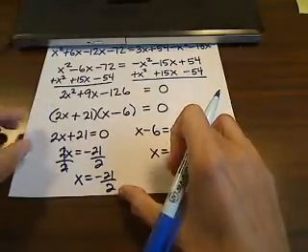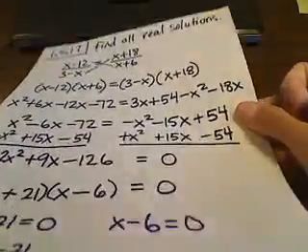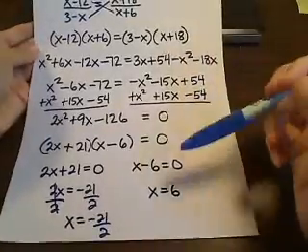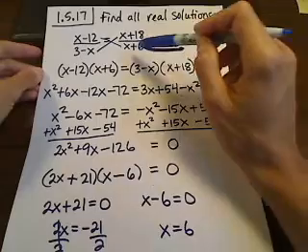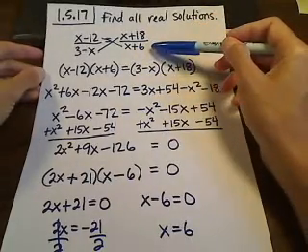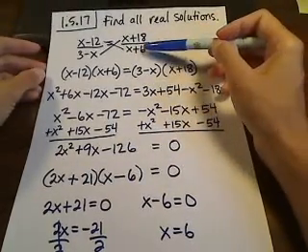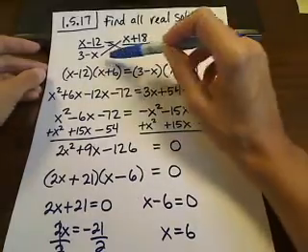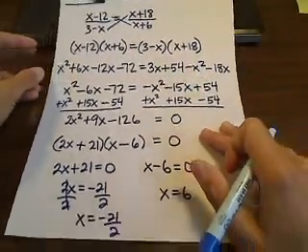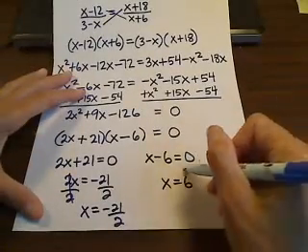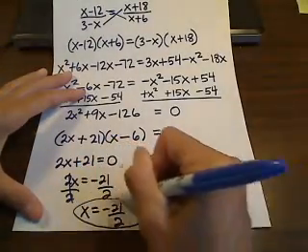Now, when you're working with rational equations, you have to go back to the original problem and make sure that neither of these will give you 0 in a denominator. You'll notice that neither of them give a 0. Negative 6 would give 0 here, positive 3 would give 0 there, and those would be undefined values. But neither of these values are one of those, so both of these are solutions.